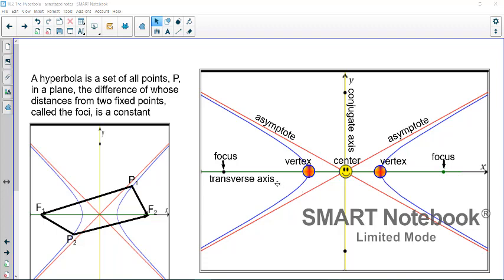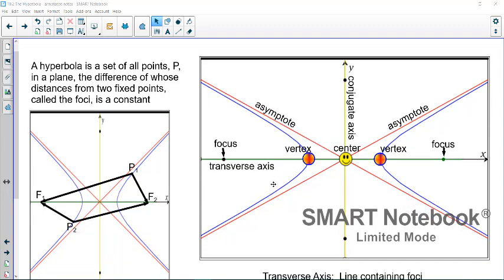All right, prepare yourselves for a lot of talking and not a whole lot of writing. We've got to get through some of the terminology associated with the hyperbola, and it is robust, to say the least. So I'm going to do a lot of comparing the hyperbola to the ellipse. I've already mentioned that the equations are the same, except the hyperbola has a subtraction in the middle, where the ellipse had the addition in the middle.